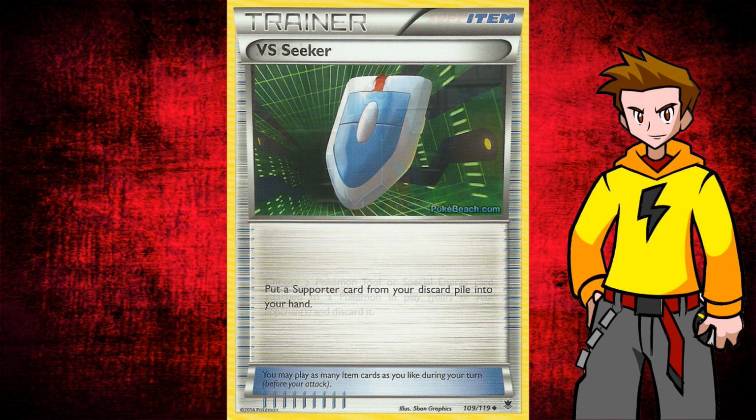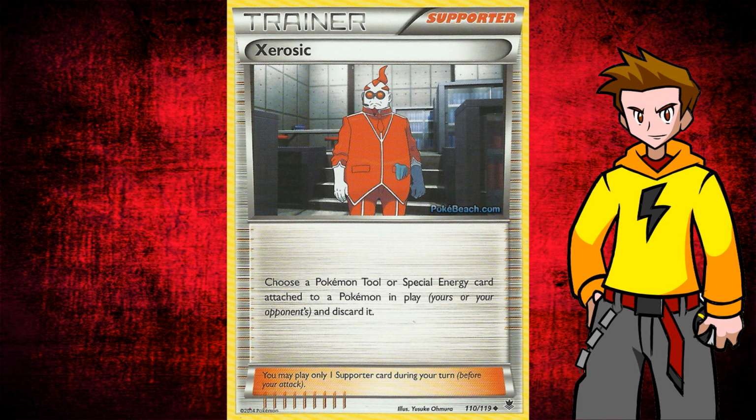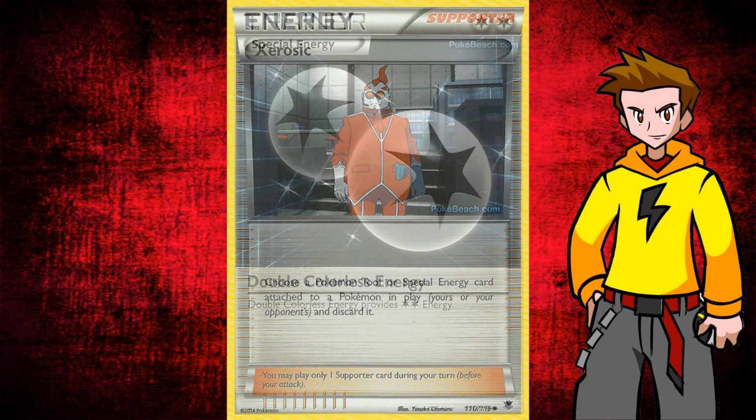Next is Jurassic. This card lets you choose a Pokemon Tool card or a Special Energy card attached to a Pokemon in play. You can choose yours or your opponent's, it doesn't really matter, and then discard it. Could be decent, but I'm still more a fan of the Enhanced Hammer or the Startling Megaphone. This also works in an item lock, so who knows, it can see some play.